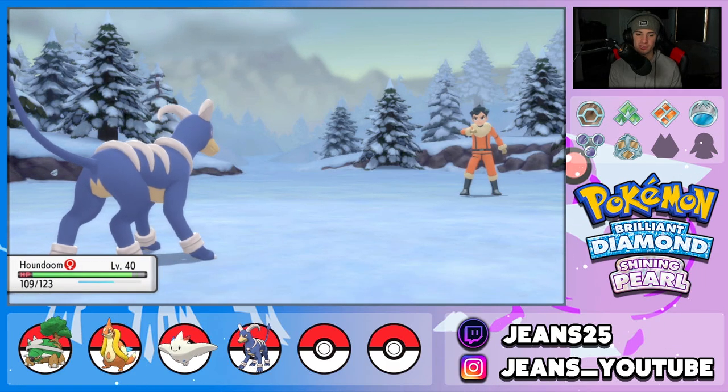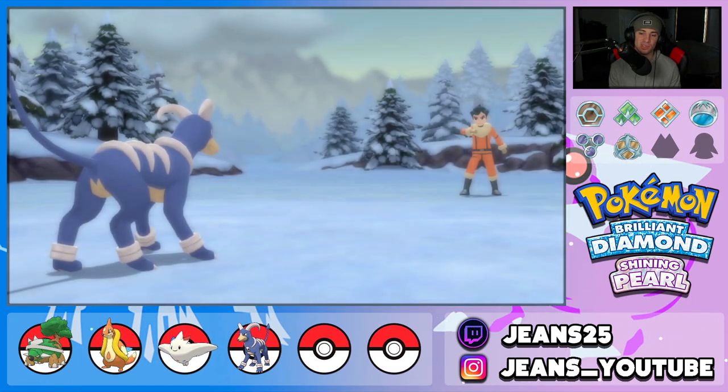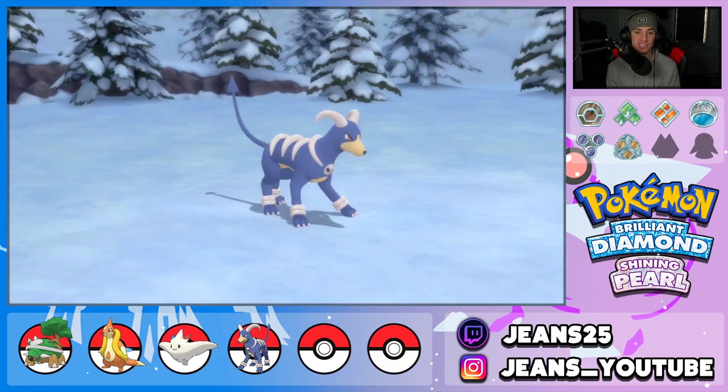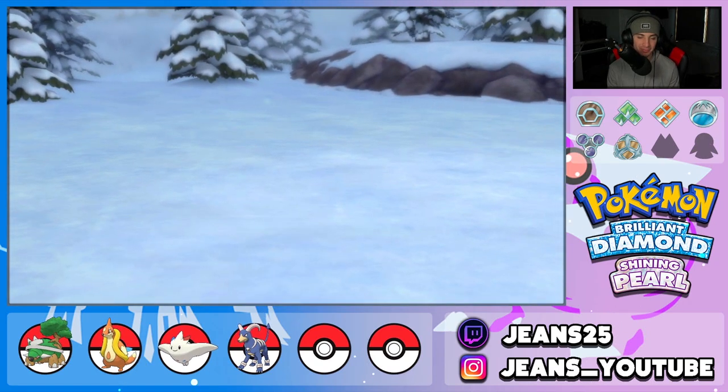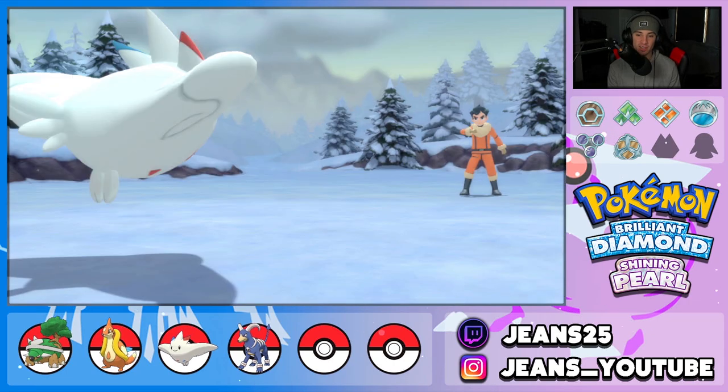Show me a Sneasel. Something nice. It's going to be a Machoke. And we are going to switch into our lovely little Togekiss. This thing learned Air Slash on Evolution, so it's going to be able to tee off. It's going to be able to do work. Love being a good old Air Slash.